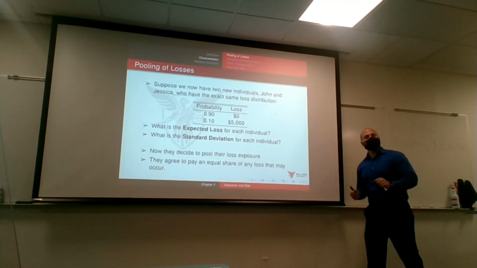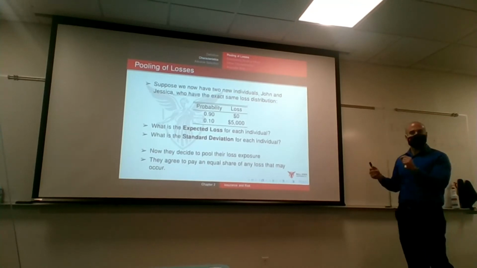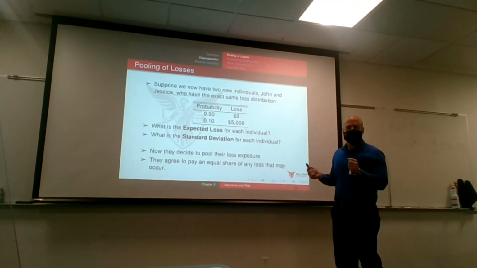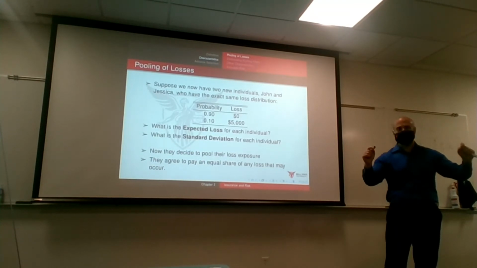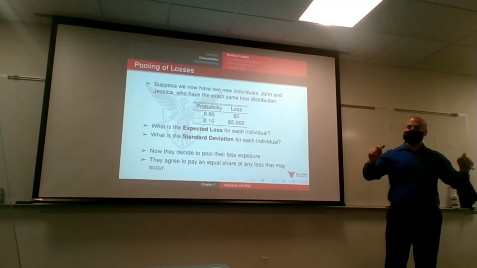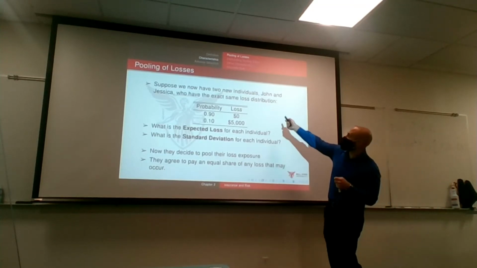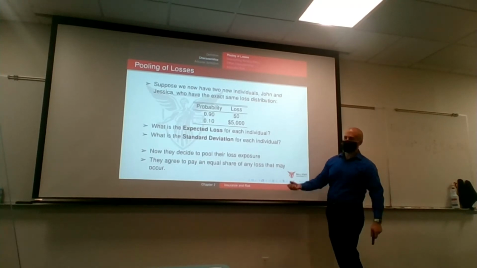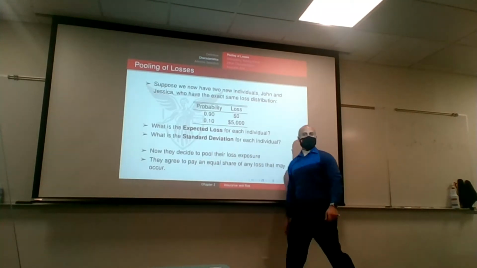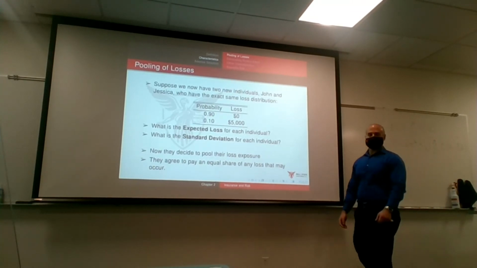So now, let's take these same two quick tools that we've learned, which is just expected loss, the weighted average, and then deviation. Look at two distributions that are identical, really, two people with the same distribution, and see what happens to their deviation and expected loss when we pool or combine them. Okay? So, let's say we have John and Jessica. They have, very fortunately for us, it's almost like this is an arbitrary example, the exact same distribution. Nice. That's going to make things a lot easier for us.